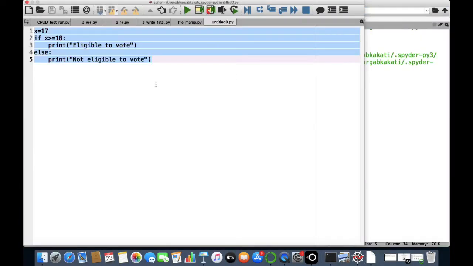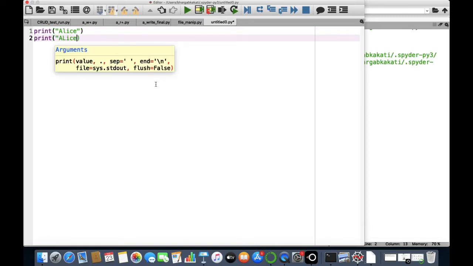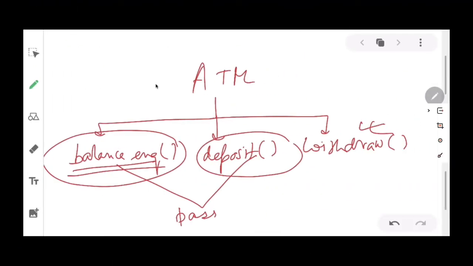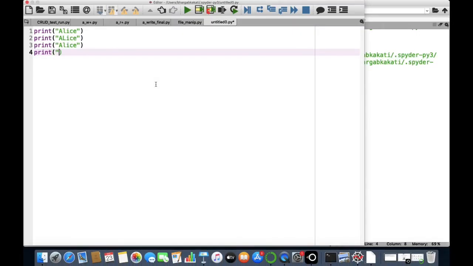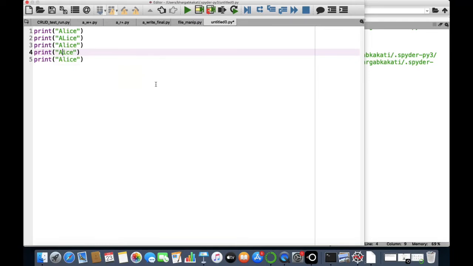Okay, so let's try to understand it with the help of a code. Let's say you are asked to print your name 5 times. So ideally, by the concept, you will just write the print statement 5 times. But is the program efficient? No, the program is not efficient because we are doing similar types of tasks again and again. So in those situations where you do similar tasks again and again, we'll use the concept of iteration.